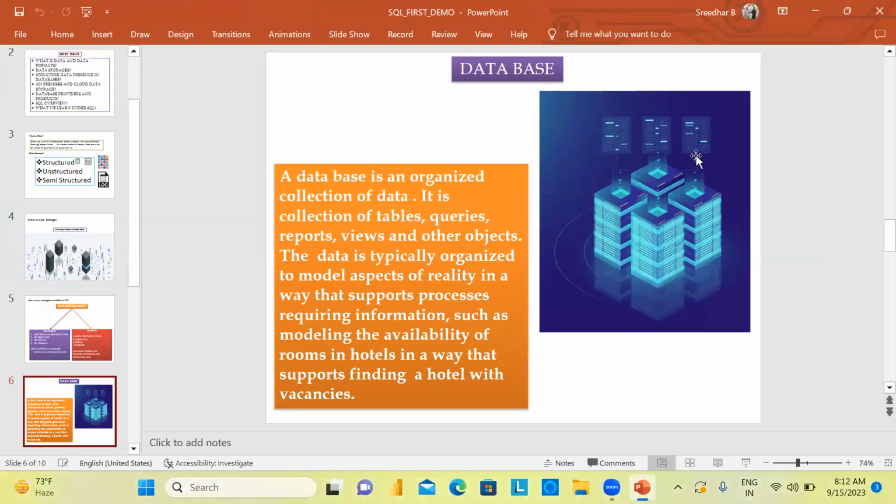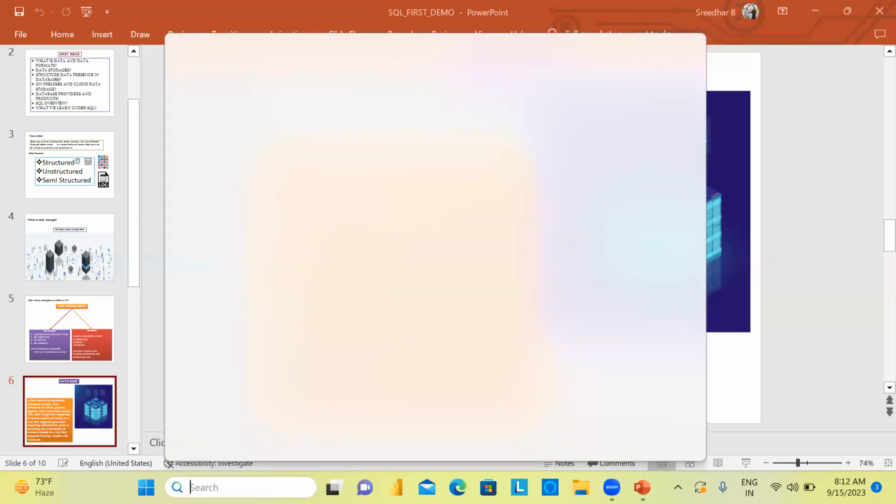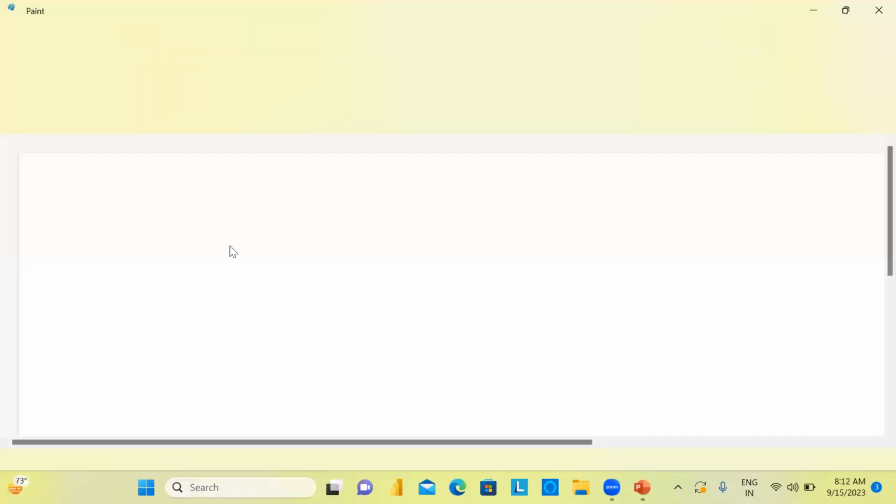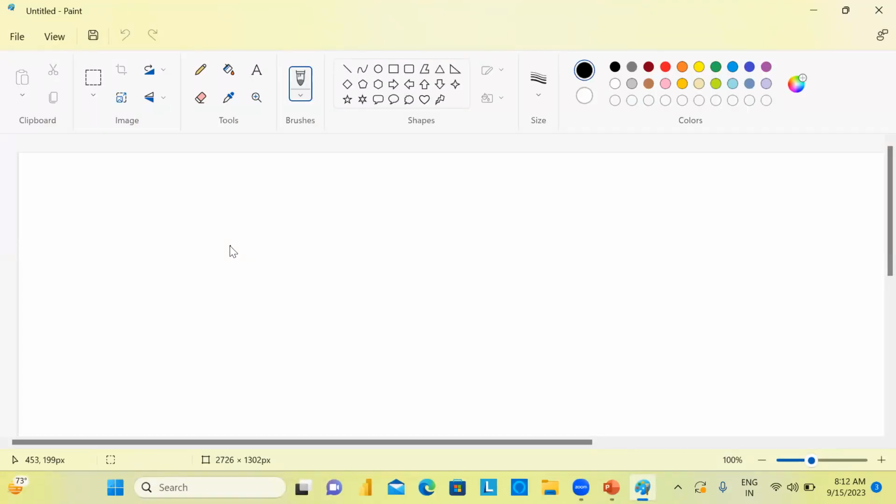Whenever more transactions are going on at a business level, it is never possible to control them by a manual process. That is why we completely depend on systems nowadays. 70 to 80% of all kinds of transactions are online transactions only. Any transaction or any business, if you look, is completely dependent on online. We can see a lot of online applications. By using those applications, we are loading the data into several different areas.